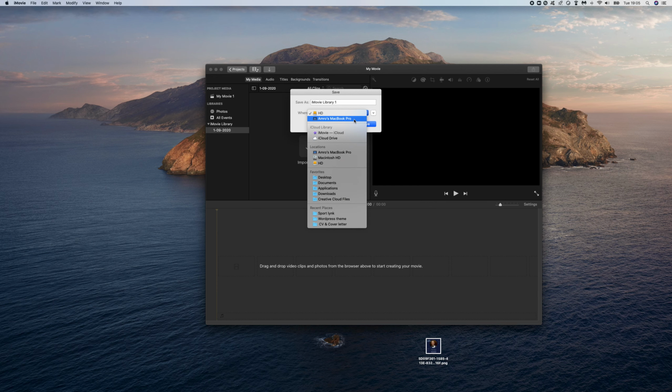laptop, it will take too much storage, sometimes even up to 20 gigabytes, and I have limited storage. So if you pick a hard drive, for example, and you click save, it will save your iMovie library, everything there. So when you finish the work, you can free it up, and also you will not find any restriction in the space while you are working on a movie.